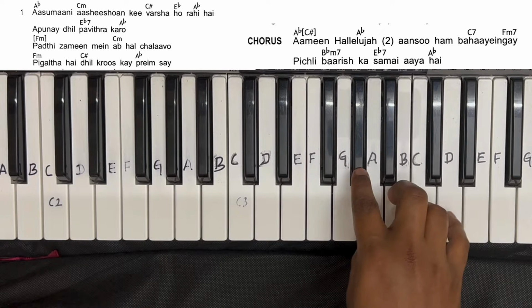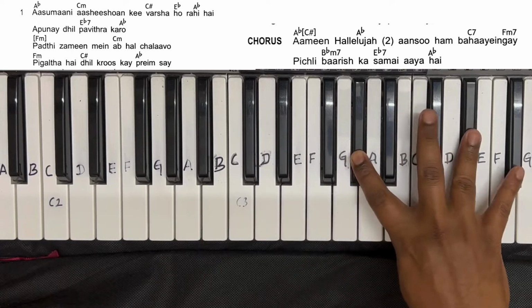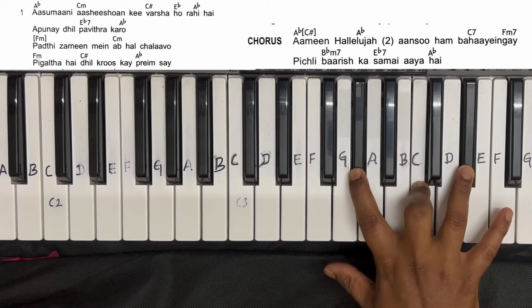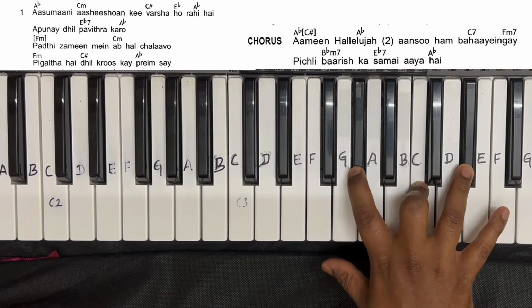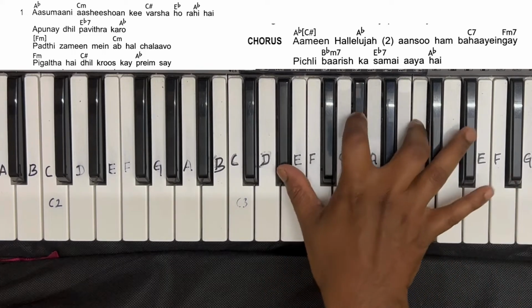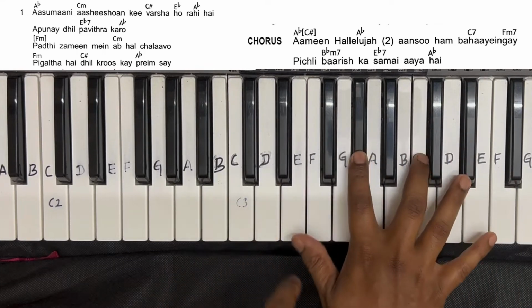Amen. Hallelujah. A flat chord: A flat, C, E flat. Either an inversion. E flat, A flat, and C.